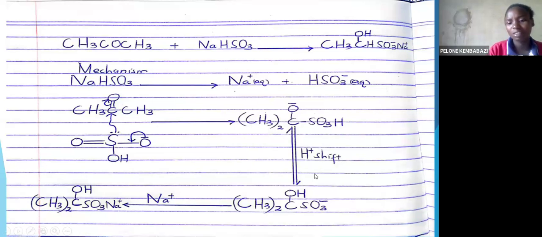So once we shift this hydrogen to this oxygen, we form an OH here. So once we shift this hydrogen, we create a negative charge, and now sodium can go freely onto that negative charge to neutralize it, and we form this compound. This positive charge is not there. I think it was a mistake when I was writing. And once you put it the way I have written, then you make sure that even on sulfur you put a negative charge, but you don't leave it the way I left it.